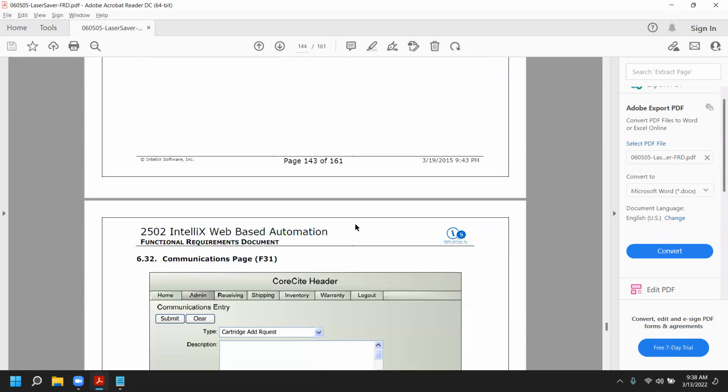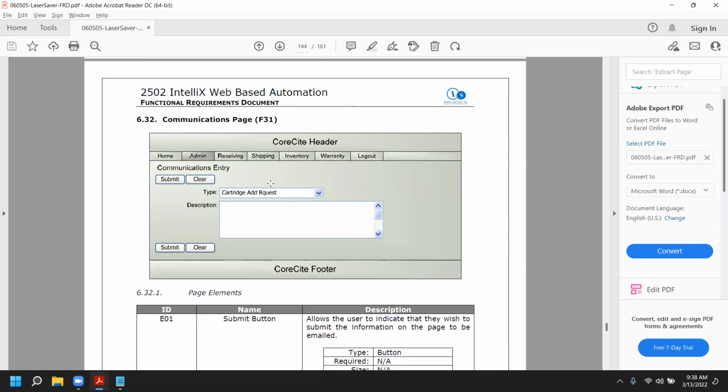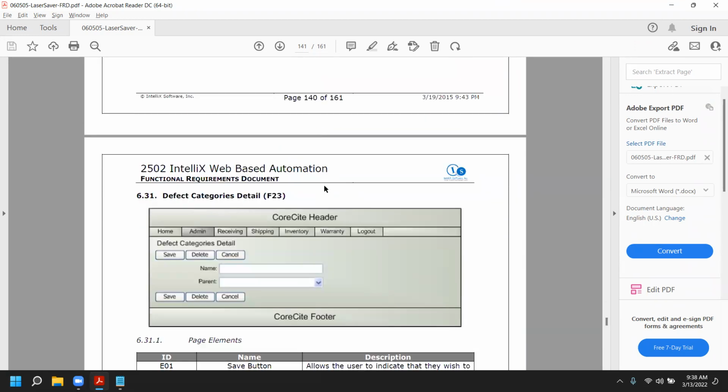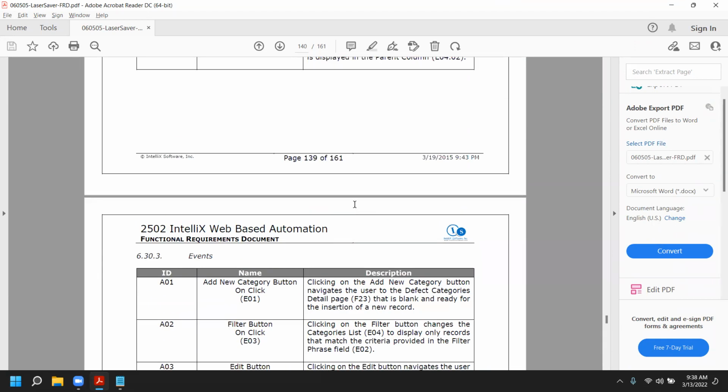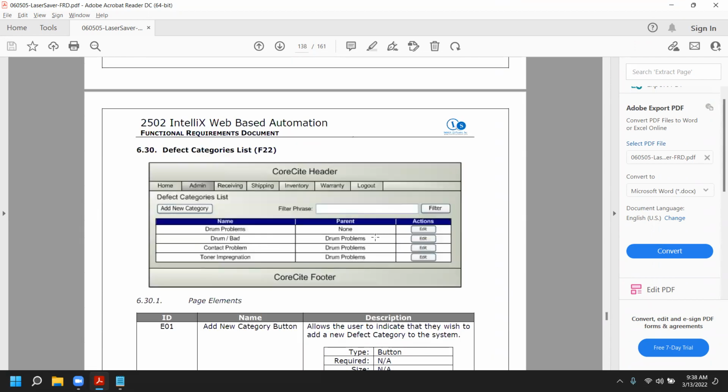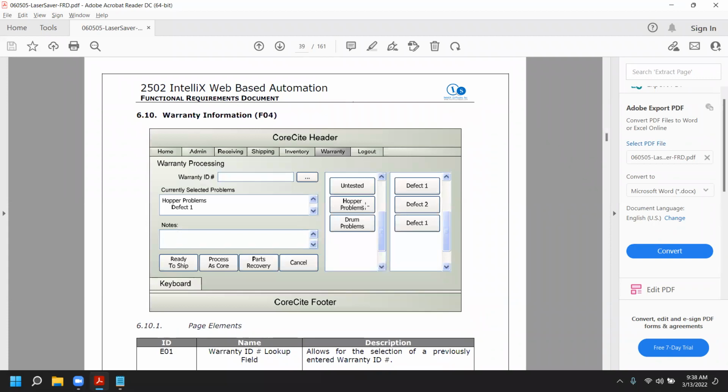And then you have another module. Now this is different, communication centric. So this is where you can configure the categories and subcategories on these particular modules. So now when you are doing the warranty, they will see all different types of categories for the defects, and there are subcategories. So now if I go back to this particular screen, 39, if I select Hooper problems as a main defect category, then I'll see all the subcategories on the right side associated with the Hooper problems.